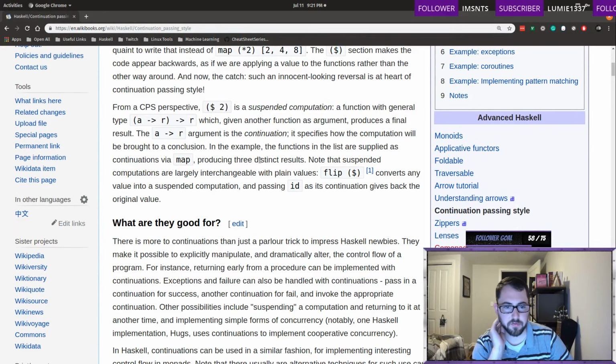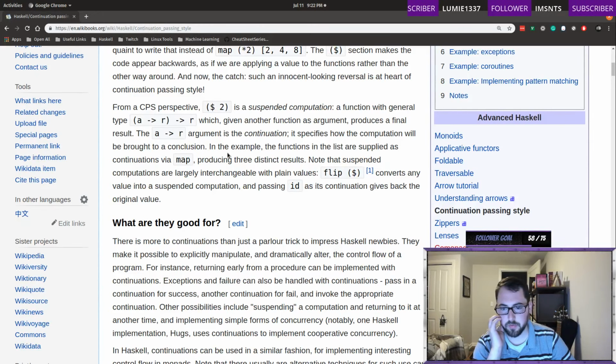From a CPS perspective, ($ 2) is a suspended computation, a function with general type (a -> r) -> r, which given another function as argument produces a final result. The a -> r argument is the continuation. It specifies how the computation will be brought to a conclusion.